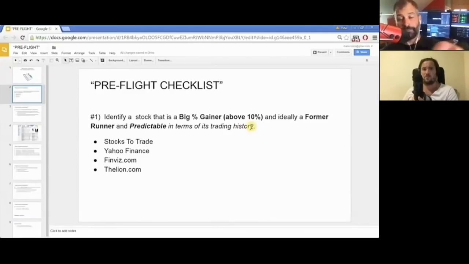And then what I love is Mark drops in the point and mentions former runners. Now, I always get asked, everybody gets asked, can I get a list of former runners? Well, I wish I could give you a list, but there really isn't one. You're going to locate that with the chart, and a lot of it's just experience. I mean, I can tell you, you can give me a ticker and I'd be like, oh yeah, that one ran in the past simply because I've been staring at the market for 10 years straight. So I'm glad he dropped that point in there. Focus on the stocks that have ran in the past. They're the ones that tend to run again. Yeah, and not much more to add than that.